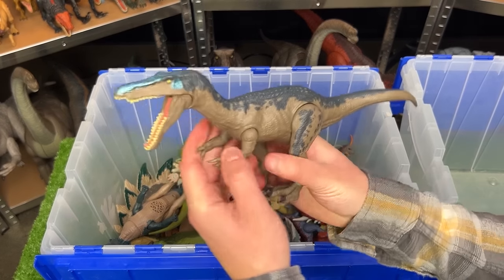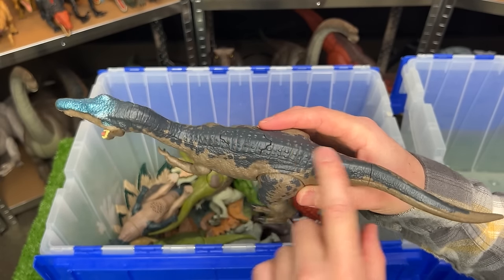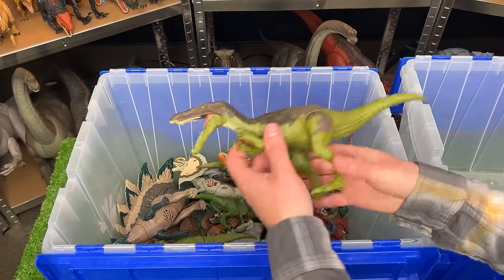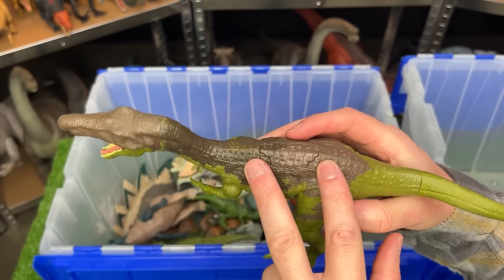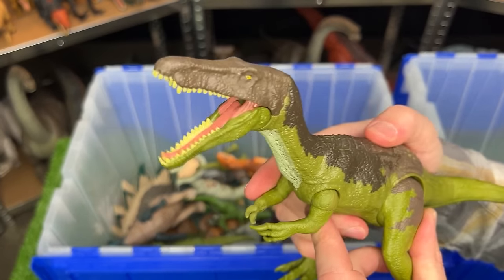Alright, we've got a Baryonyx figure in here. This one has the light brown and the dark gray-blue coloring. And there's an action button on its back to activate its jaws. We've got another Baryonyx figure in here, but this one is super bright. It's got the bright green coloring along its side and bottom, and the brown along the top, plus that action button to activate its jaw too.